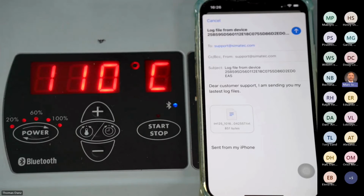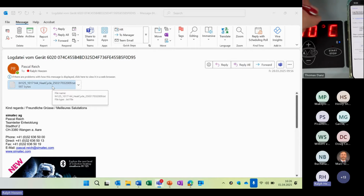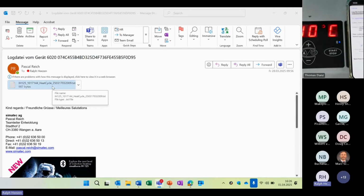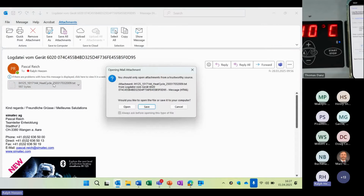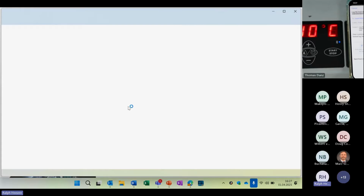Well, Ralph will show us how it looks like. This is, for instance, an email with this text file. Yes, Ralph. Okay. Yeah. So allow me to take it over real quick, Mark. So this is the email you receive when you send yourself the heating data. Sorry, that's my email. If I click on the text file, then we will see the data.